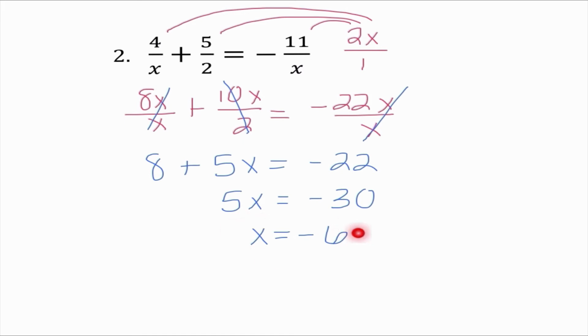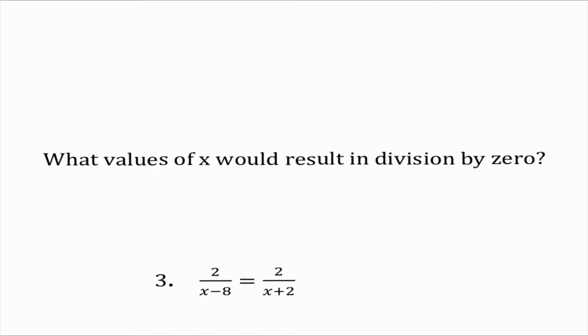Before I know that this is my correct answer, I need to double check, does it make my denominator 0? And looking, if I substituted it into either of these, it just gives me negative 6 as my denominator, so we're good. In fact, we probably want to think, what would make these denominators 0? And looking at those denominators, the only value that would give us a denominator of 0 would be 0. So now let's go ahead and graph this and see what our graph actually looks like.